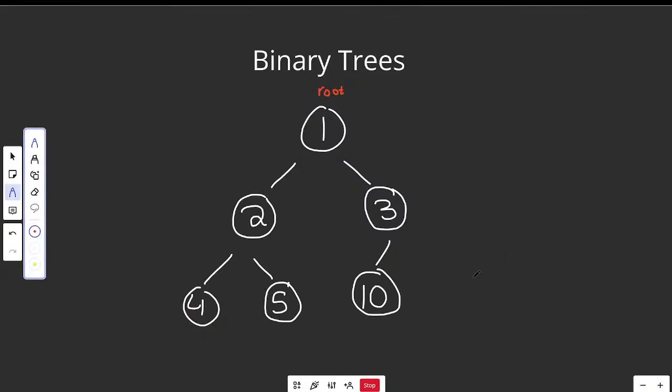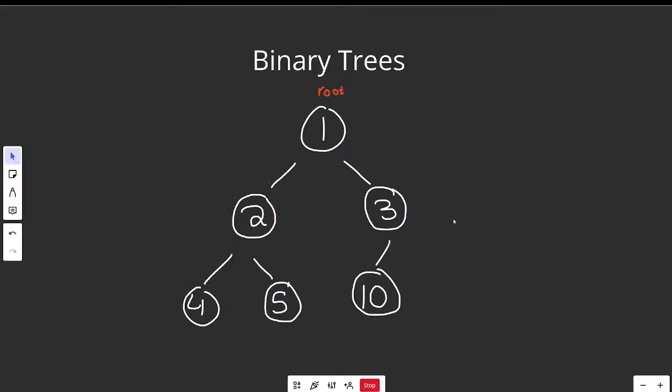Now you might also hear the term parent. So here, if you're regarding some particular node, this could be a parent to its different children here. So this would be one of its children, and this would be another child over here. If you're ever talking about a parent-child relationship, we mean the one that's above it, basically. So from the parent, you would go down to the children.